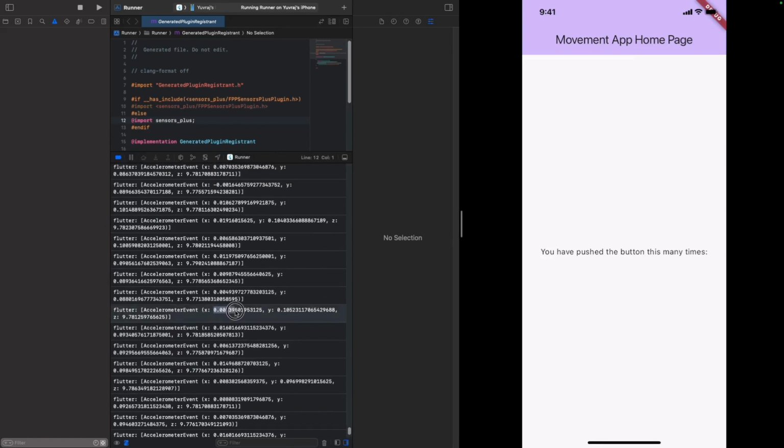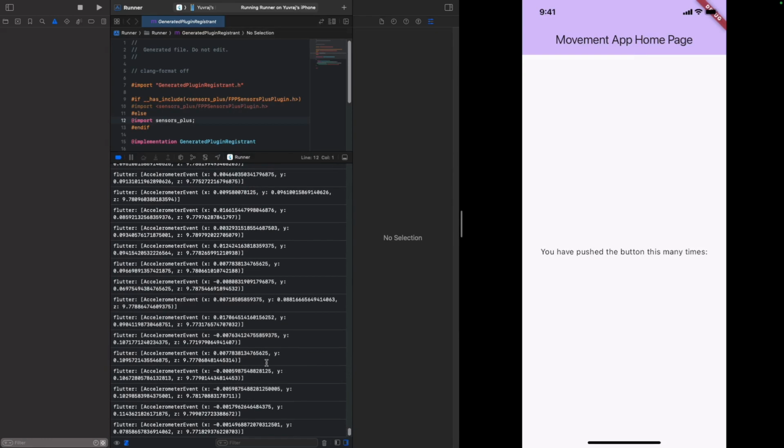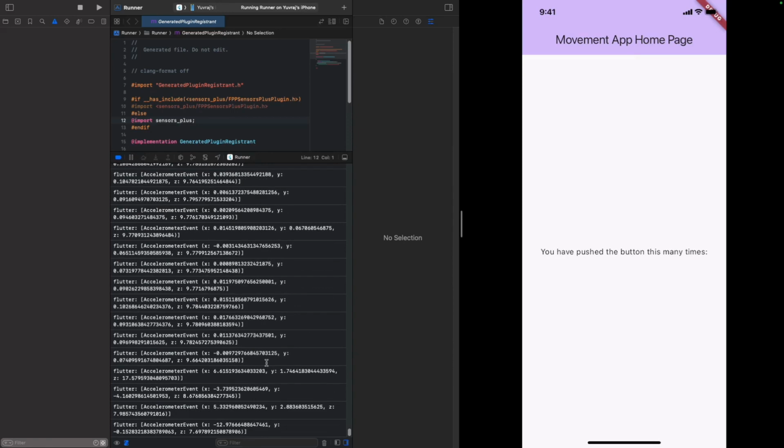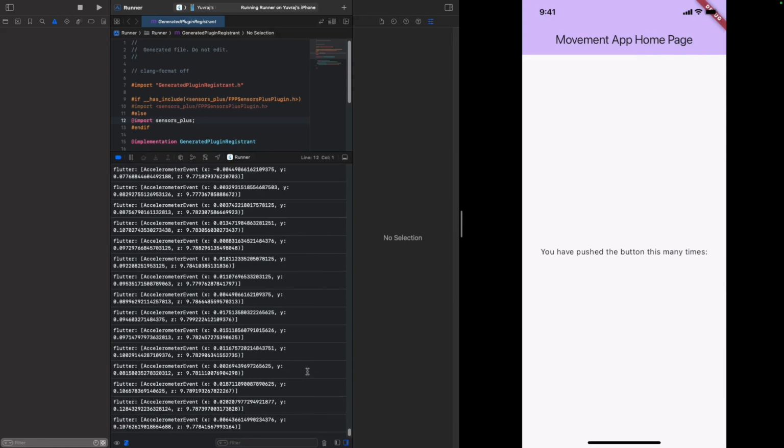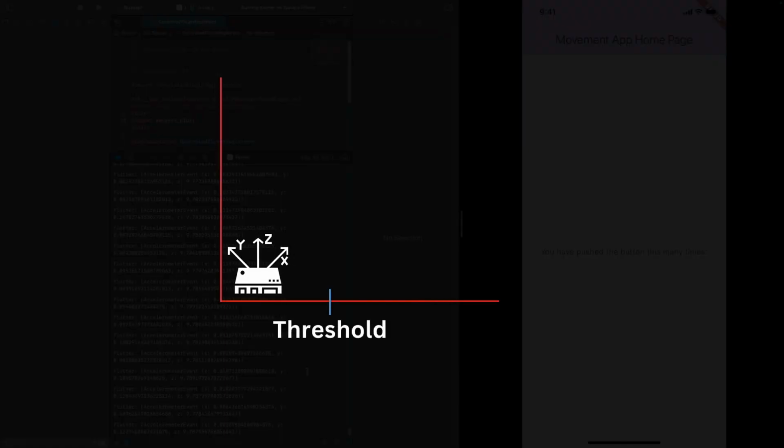As we can see, we are getting all the accelerometer events. So this is the X 0.23. We are getting the movement events on different axes, X, Y, and Z. Right now the device is stable, so there's not much variation. But if I move the device, did you see how the numbers rocketed from 0 to 6? So this is what happens when we move the device.